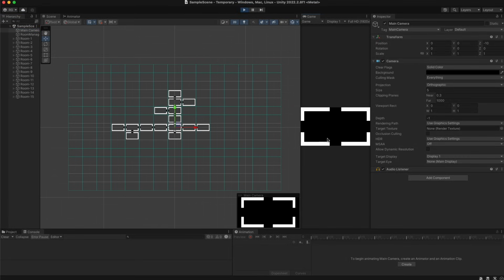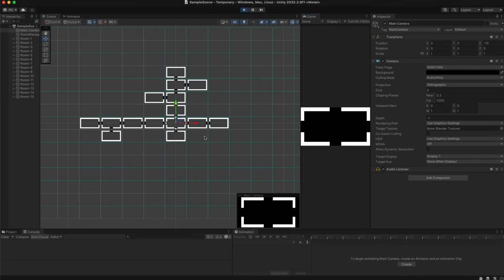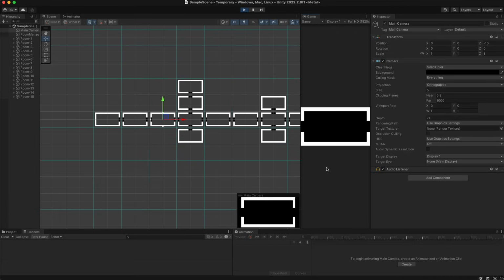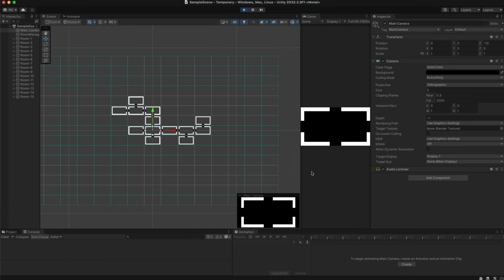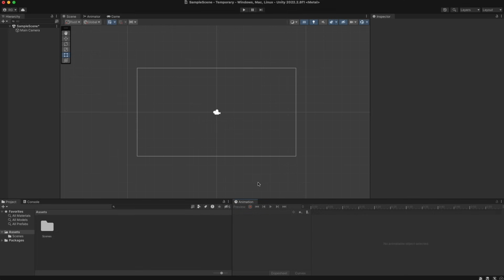In this tutorial, I will show you a fun way to implement 2D roguelike room generation in Unity. Each room can have a door at the top, bottom, left, or right wall, and it will be randomly generated. So starting with a brand new Unity project, the first thing to do is to create our room prefab.